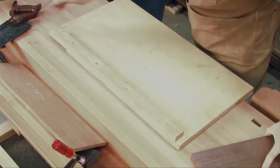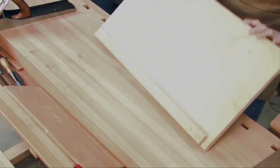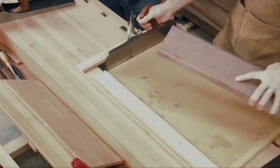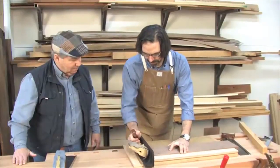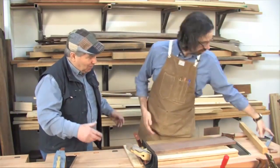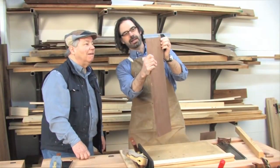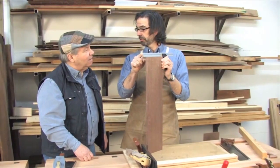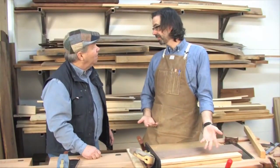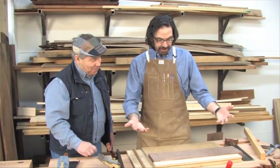This particular jig has a problem right now — it's not square. I was checking it last night with my square, and we can see it's out: it's touching up at one corner and there's light at the other corner. So I need to take off some material on that side to bring the thing back into square. The easy way to do that is to just grab a shoulder plane. You don't have to get too fancy — just make a series of passes like making a taper cut. Start at the corner, make a short cut, a little longer, a little longer, then one final cut all the way.